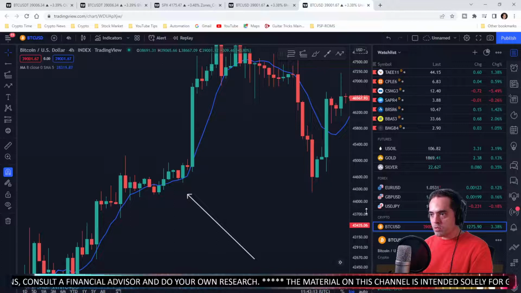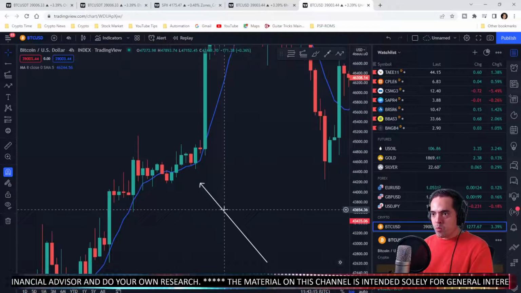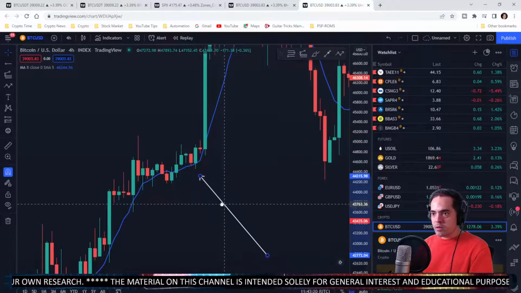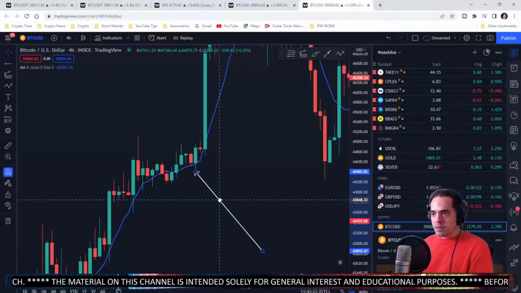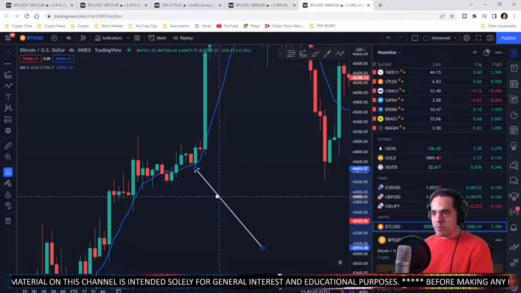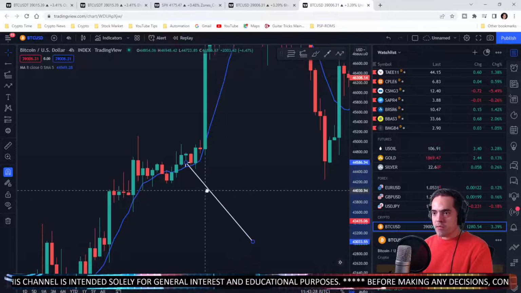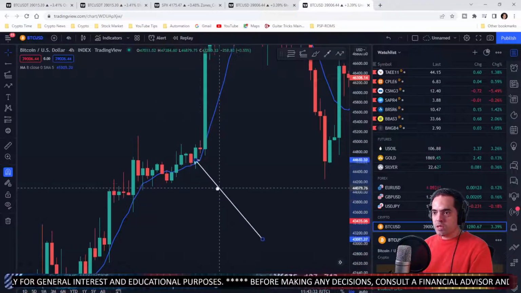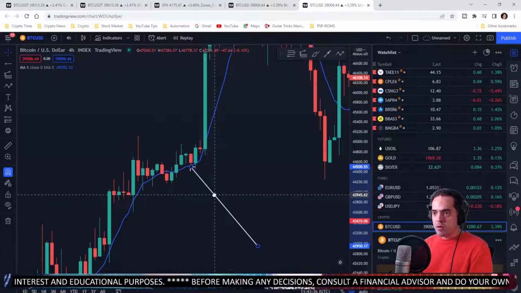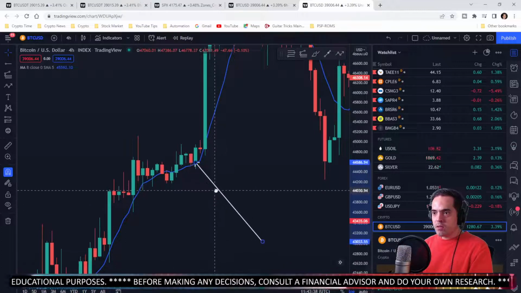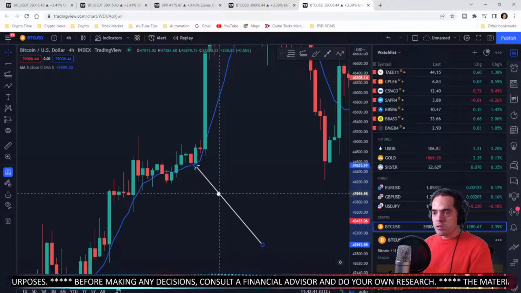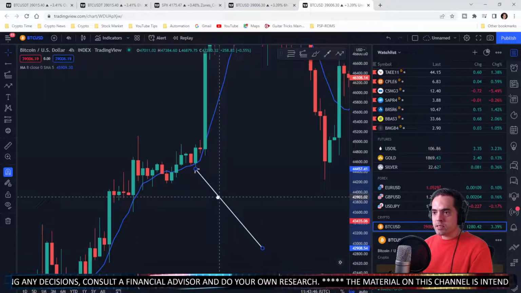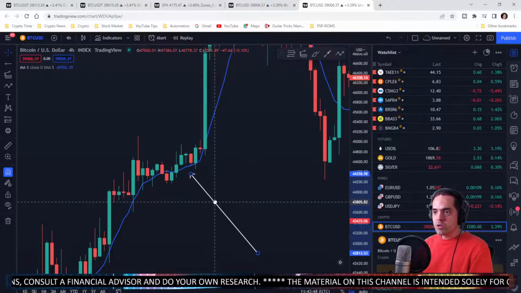I think I lost that one. One candle which is trying to, yeah, I think this one right here, is trying to lose a previous low. Okay, so we have this red candle right here. So the price is moving in an uptrend, and then we have a low right here at this red candle, and the next candle, this green one, actually lost the previous low. So let's mark that.